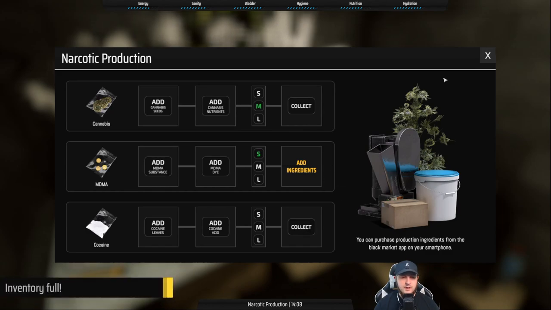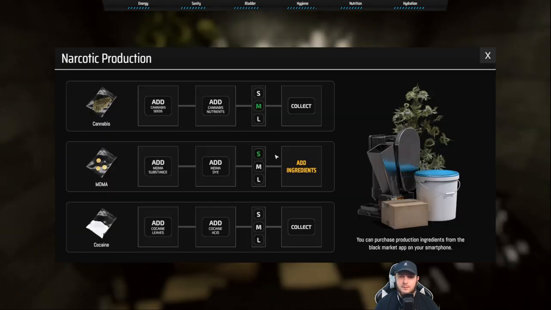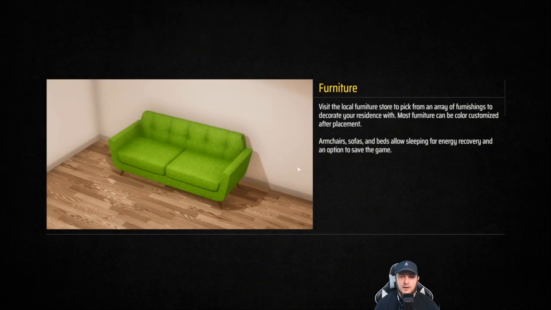Okay, collect the cocaine. Inventory full. You son of a gun. Okay. Blueberry drink. Use it. There we go. Collect the cocaine. We have the cocaine. All right, batch collected. $250 coming right our way here very, very soon.